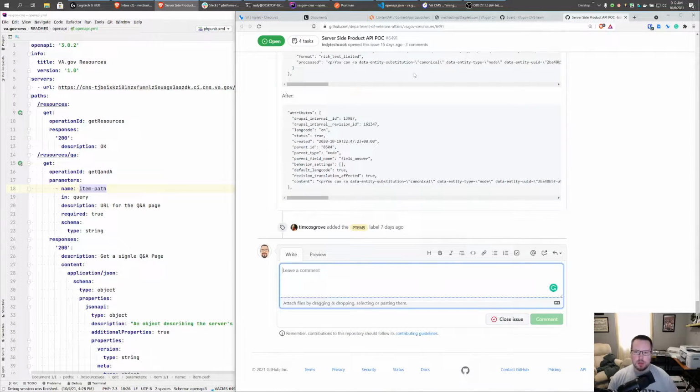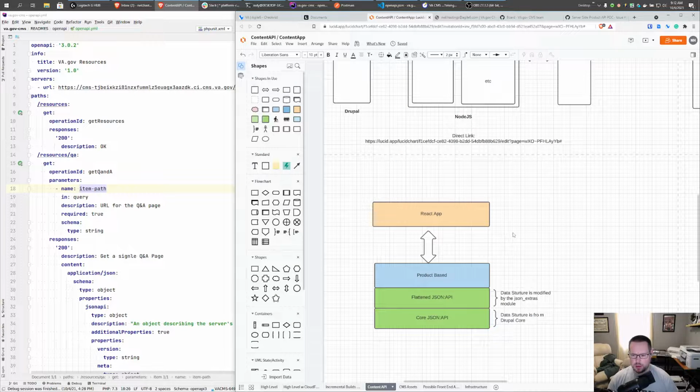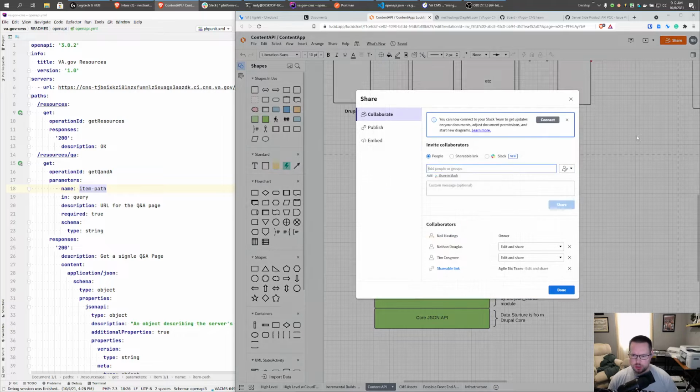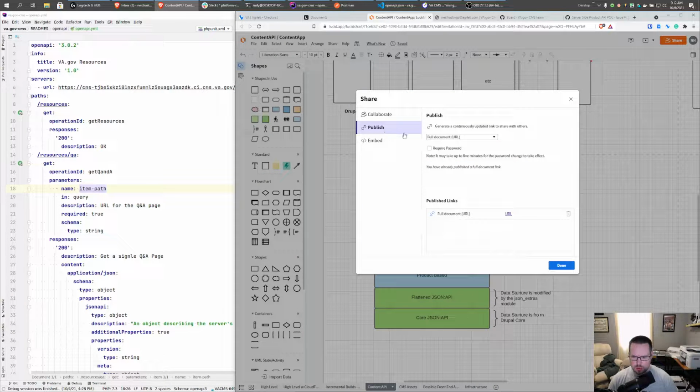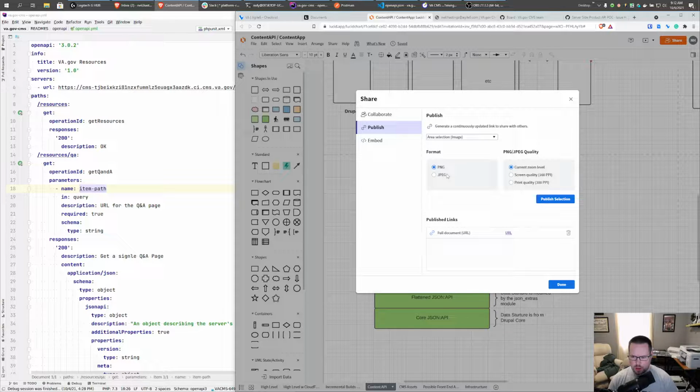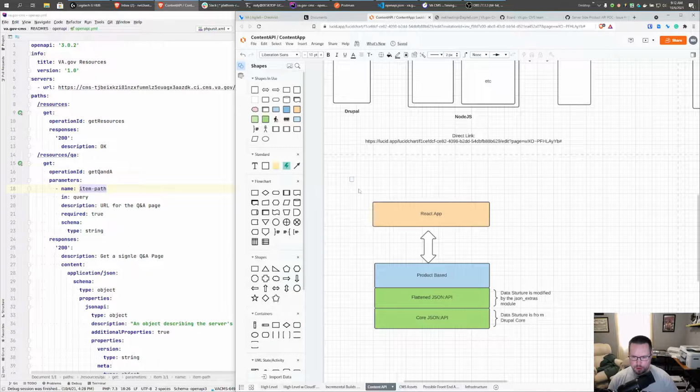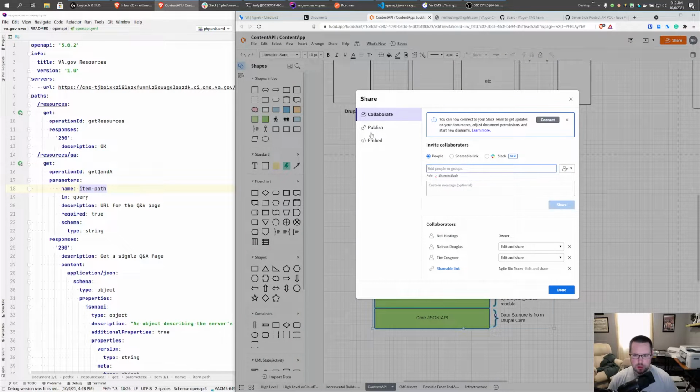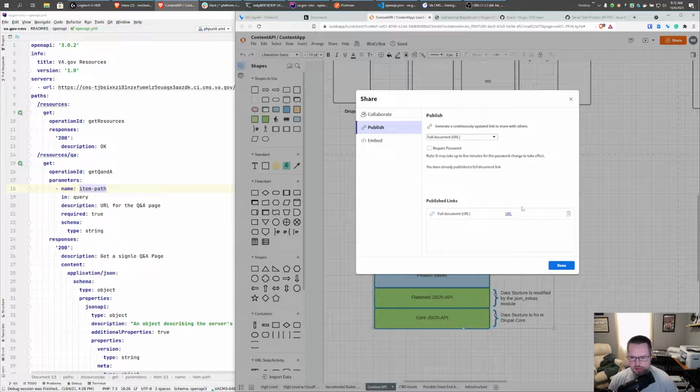Otherwise, I'll lose it. So let me actually publish this area like this. And share. Then I can put that on the document, and then it'll just follow updates.